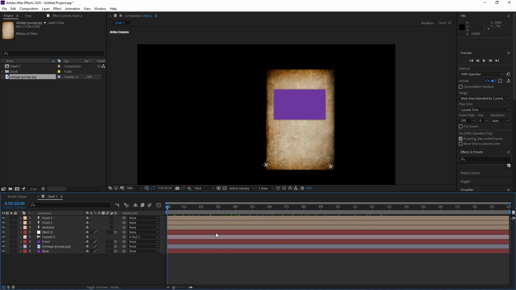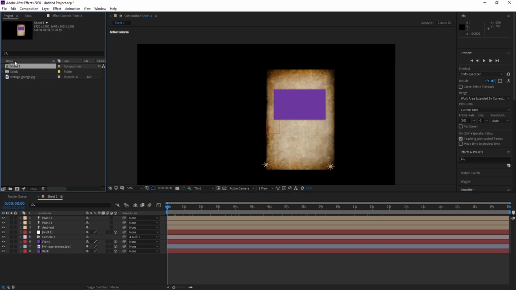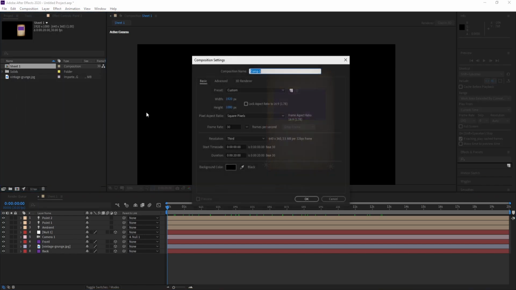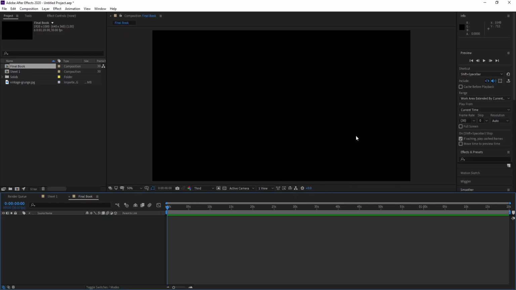Okay, now I'll go to sheet. First, let me add a new composition as a final book. Okay, and I'll change the duration to 1.20 like this.